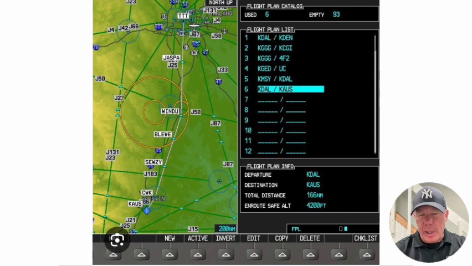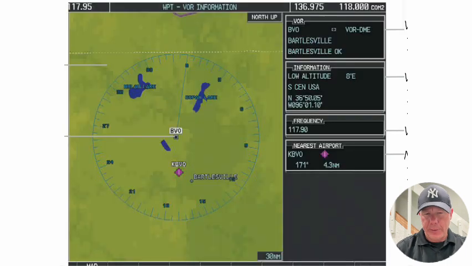Here are some screenshots of some of the different menus. This is your flight plans that you can store. You can store 99 flight plans. A flight school airplane might have a lot of flight plans, but for a personal use airplane, I wouldn't see you using all your space. So it's got a lot of space for your flight plans. Here are just more boxes. Like I said, it's a very robust suite, and you can do a lot with these.